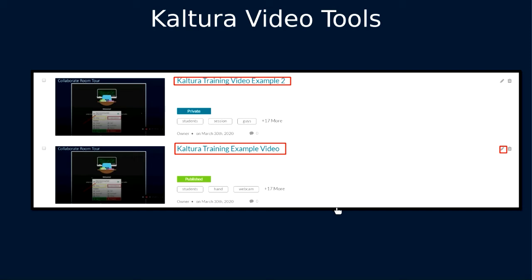To access the many different tools, you can just click on the title of the video. This is a shortcut to one of the tools, but you can click on the title of the video and it gives you more options. As you can see, this one is private and this one is published. All your videos are private when you upload them. Again, only you can access them. But when you choose to publish it, say this one is published to my workspace. But if you publish it to a course or many courses, it'll say published, so you'll know. And Blackboard creates these different tags for you based on your audio and what you've said during the recording.